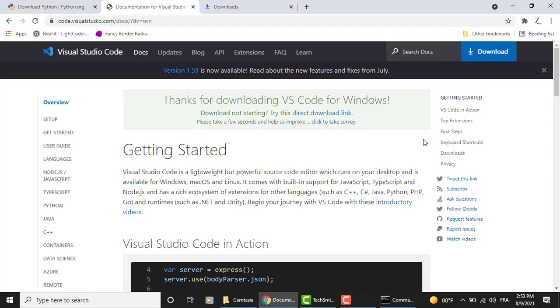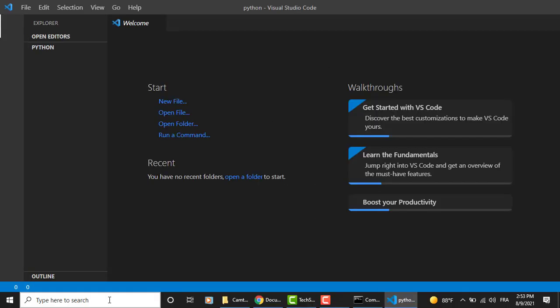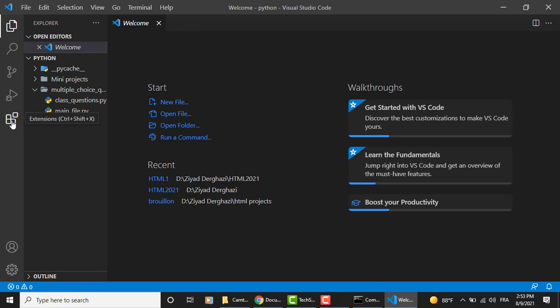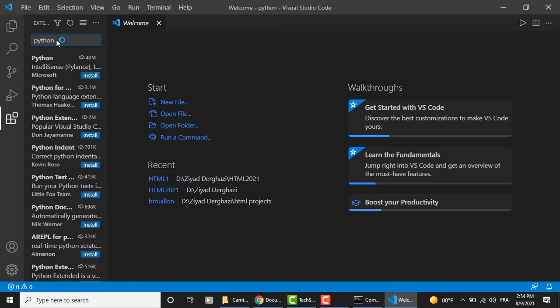And last but not least, we have to add some Python extensions to our IDE to finish the configuration and make sure that our future Python programs are going to run without any issues. So let's open our IDE, VS Code, and come down here to the extensions section, and up here we just have to type in Python and download the first 3 extensions.